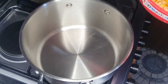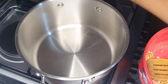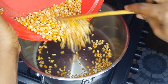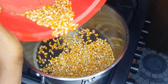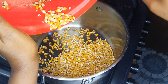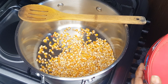Then you pour the kernels into an empty pan — I'll show you, you see there's nothing in there. You put it on heat and then pour your popcorn in. It also depends on how many people you're making popcorn for. If there are many of you, you can make much more than this, but if it's just a few, a little bit is enough because the kernels will pop up and give you enough servings. Make sure you don't put the dirty bits in because they will not rise.